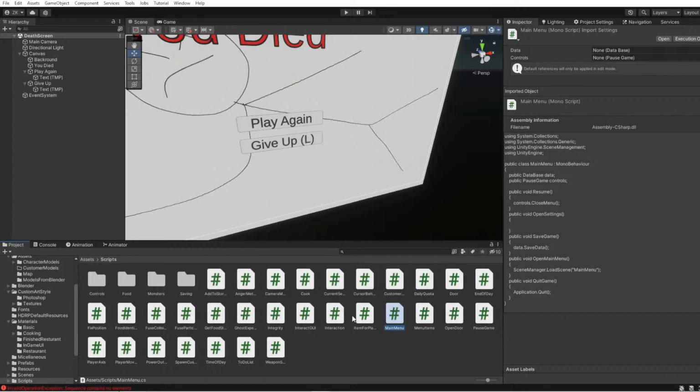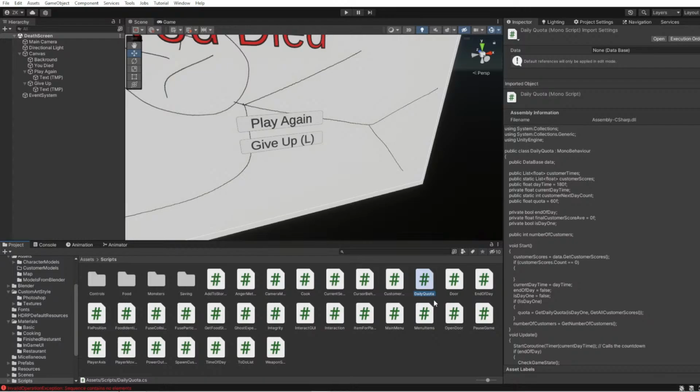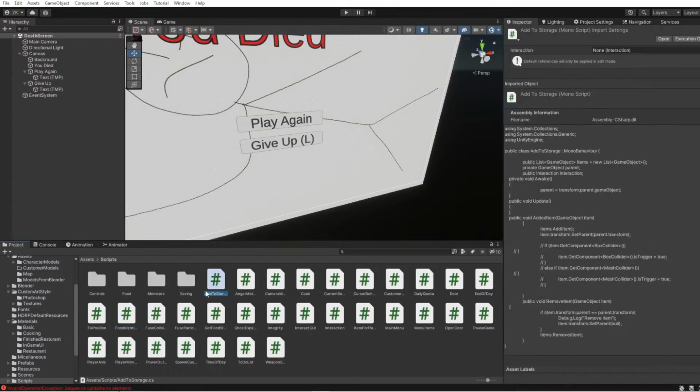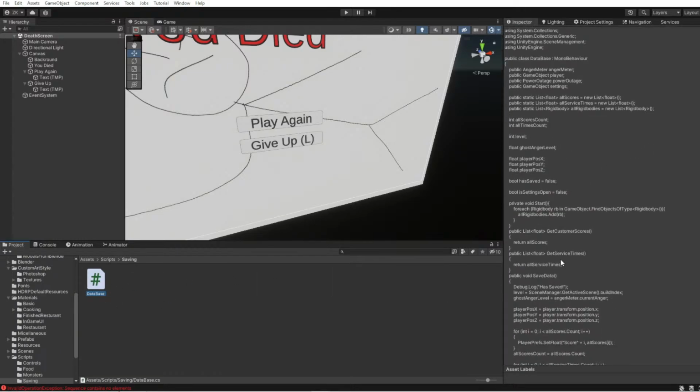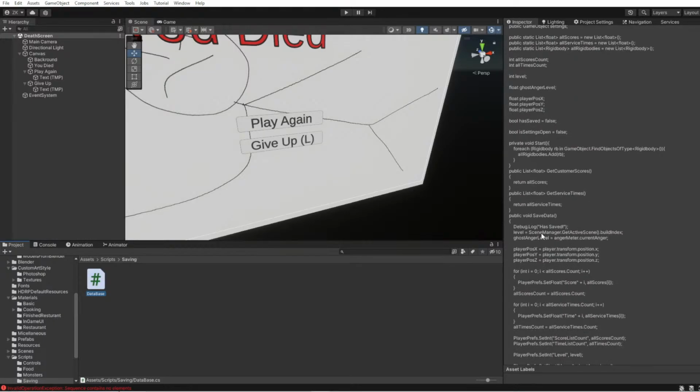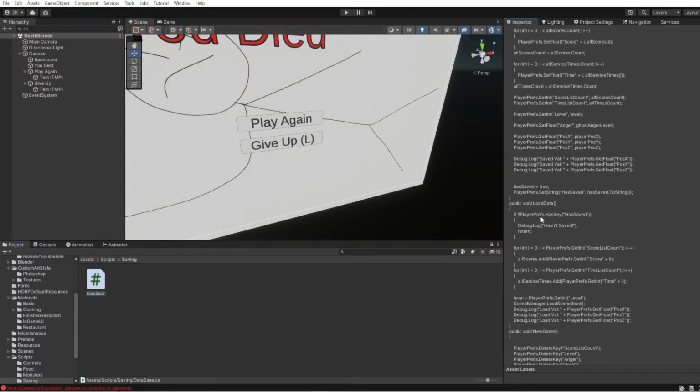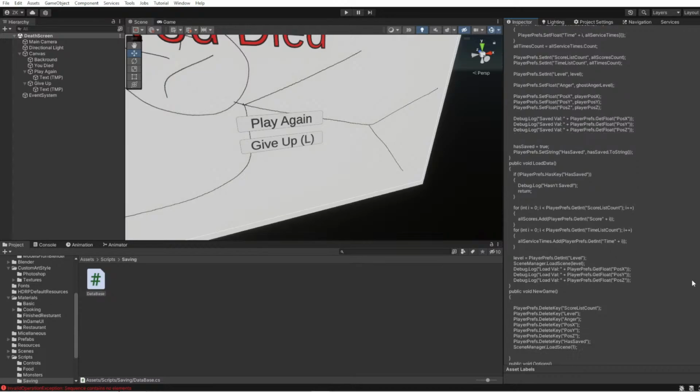We could use load game, which is in database. So load game doesn't save anything, it just goes back to the current level.